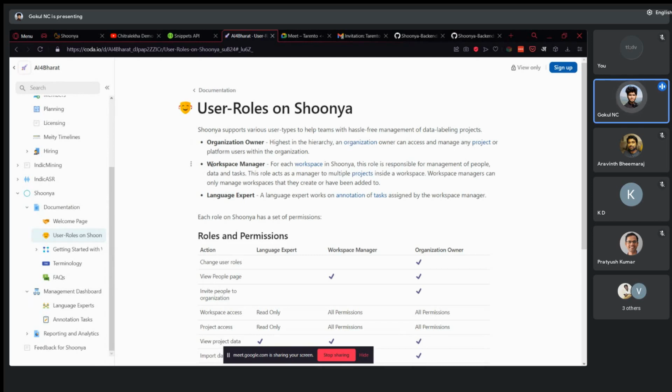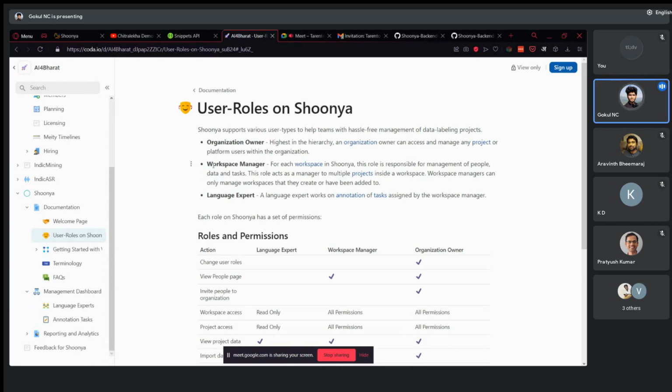The next level of hierarchy inside an organization is the workspace. For example, inside AI4Bharat, we could have different workspaces for translation-related projects or OCR-related projects, or the workspace could even be specific to different languages. For example, I can have a separate workspace for Hindi, and a separate workspace for Marathi and so on.